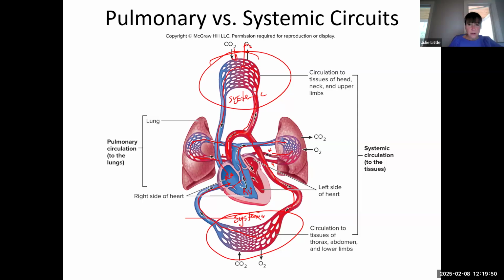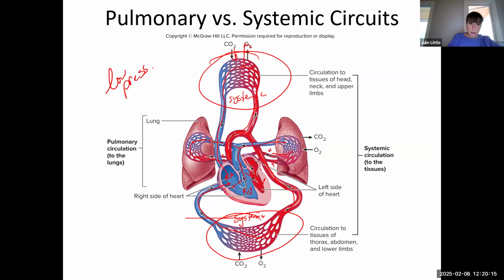4 pulmonary veins are entering into this left atrium, and then the blood goes through the mitral valve into the left ventricle, and out it's going to go through the aorta, and the cycle just continues on and on and on. Obviously, if we're just taking blood from our heart laterally to our lungs, this is going to be a low pressure system.